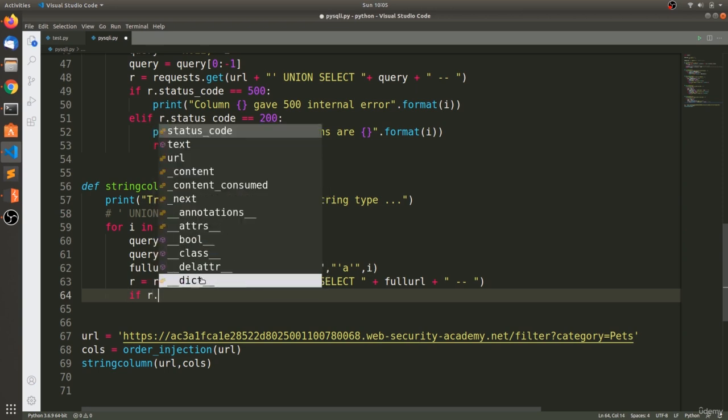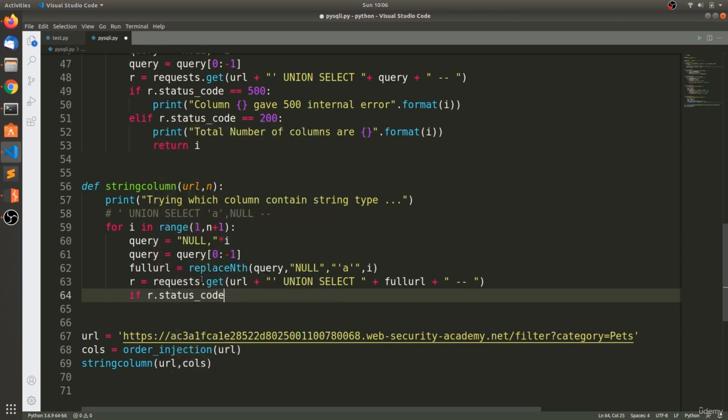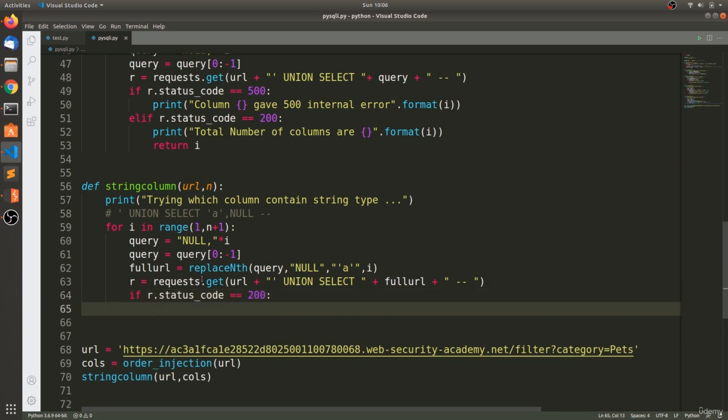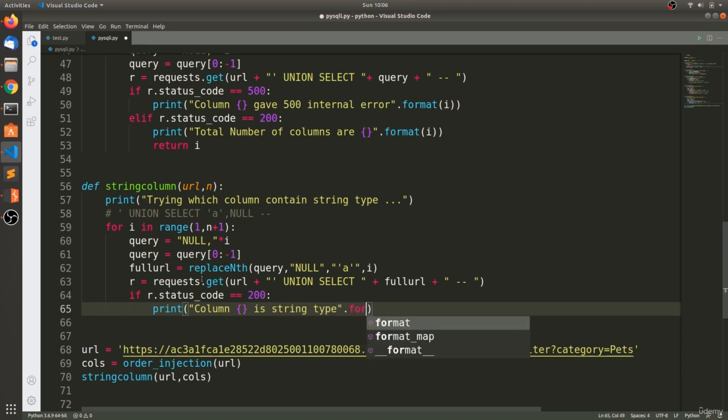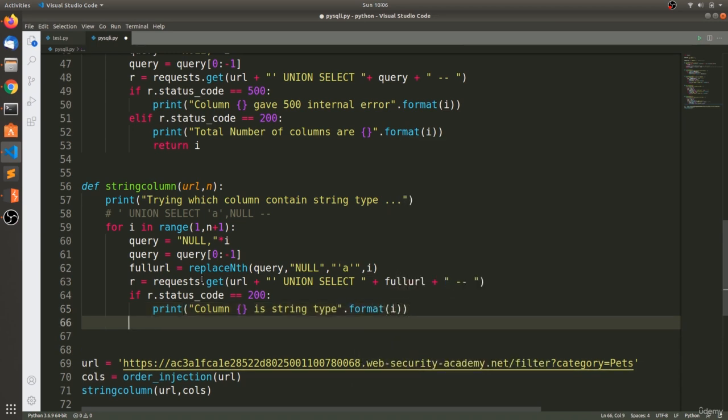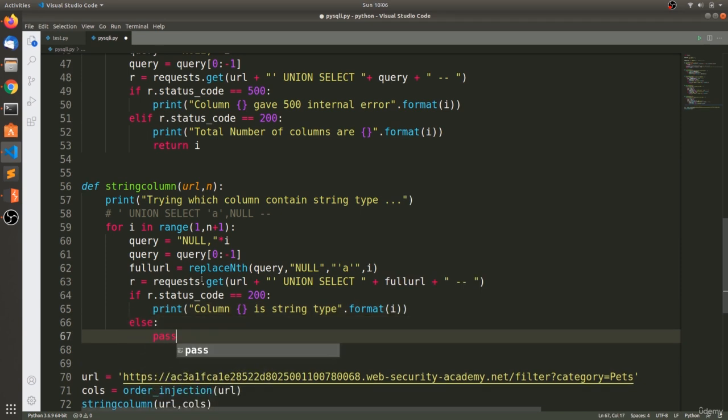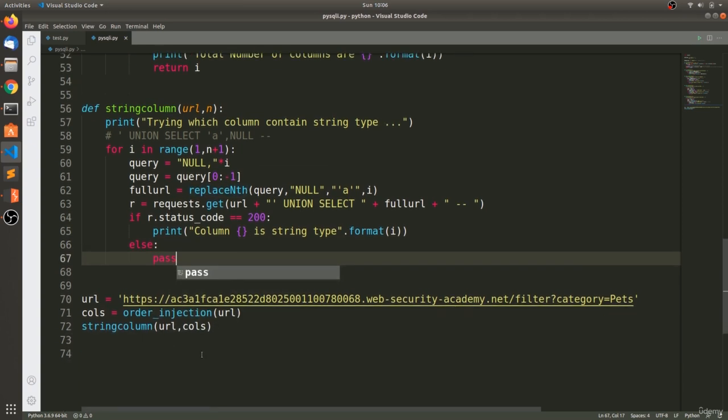So if r dot status code is 200, so print column is string type, format of i. So I think it should work.